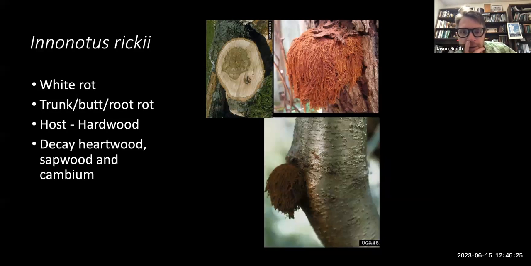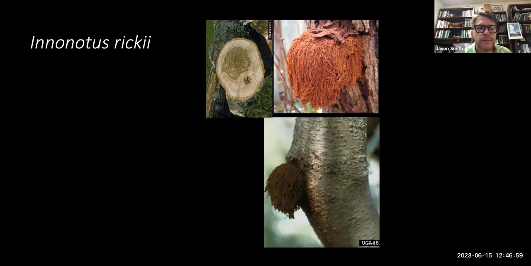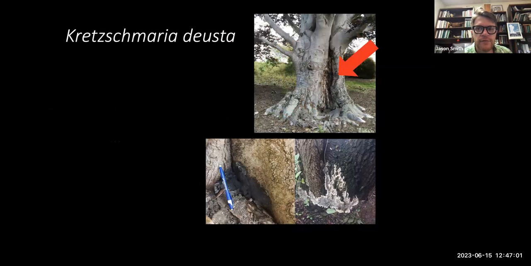This causes a canker and decay on hardwoods, particularly on wax myrtles, but we see this on red maple and a number of species. And most of the year, you might just see a sunken lesion with a little bit of discoloration. But when it produces a fruiting body, it produces this very distinctive dark brown, chocolate brown fruiting body. It has an almost stringy appearance to it. It's very distinctive, Inonotus rickii, and it causes a heartwood and sapwood decay, and eventually the trees will fail.